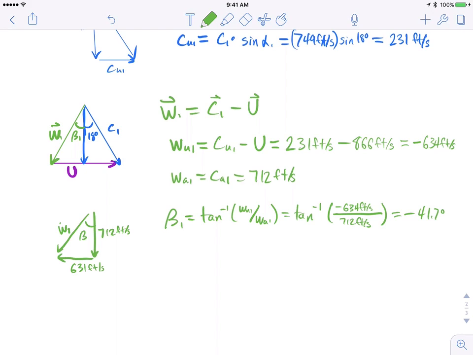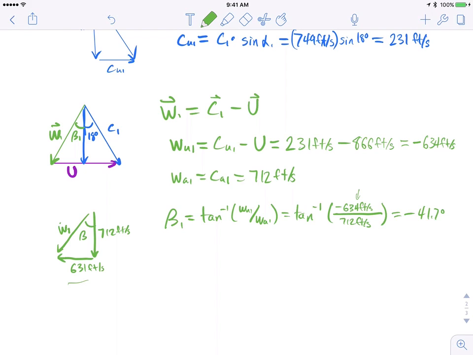And here I'd give you a word of warning: since the tangent function is implemented differently in different places, it's not always guaranteed that if you do your signs correctly for your flow velocities, you will get the correct sign on your flow angle. So it's helpful just to make sure that it makes sense. Here we know we've got our velocity in a negative direction, so we would expect that our flow angle should be negative in this clockwise direction. And in most cases, that's exactly how it will be evaluated by your calculator.